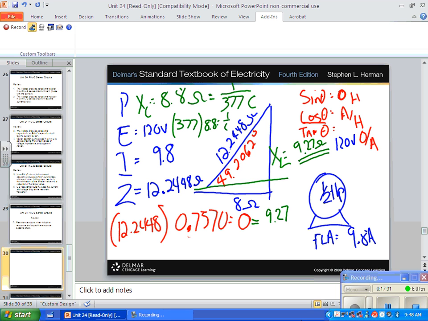Well, I've got my 8.8 in my calculator, and now I'm going to multiply times 377. Now I have a big old number. That's not helping me at all. Oh, that's right. I want the reciprocal of that number. X to the minus 1, enter, 0.000301. What does that mean? 301, the first 3 would be milli, so the next 3 are micro. So 301 micro, is that right? Yeah.